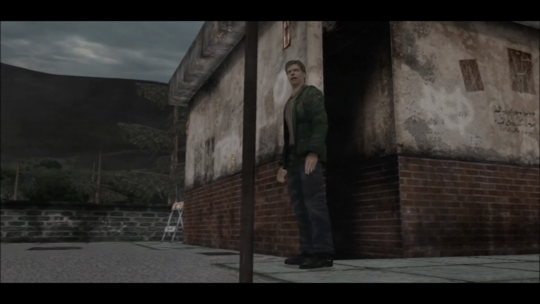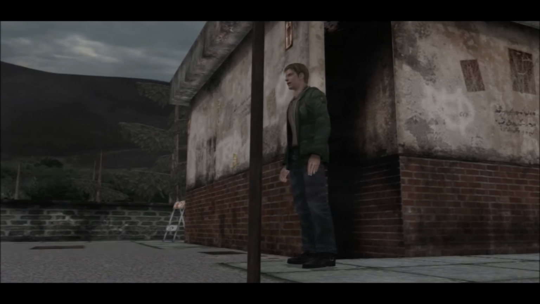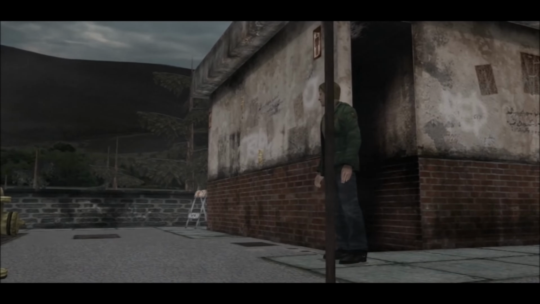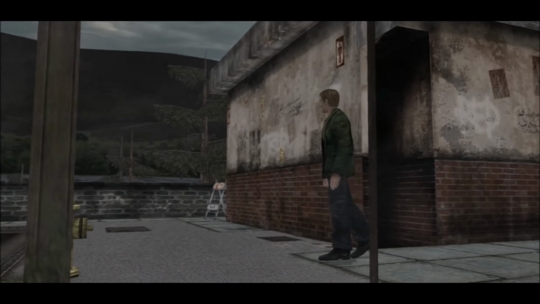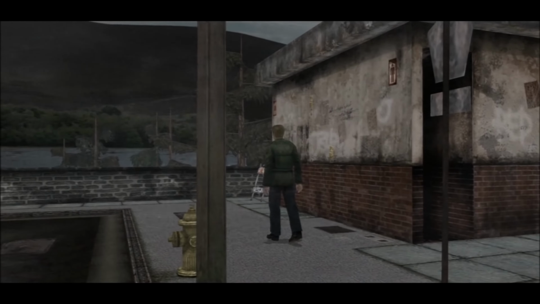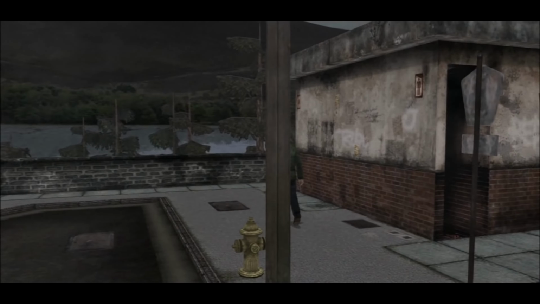The other thing that you'll notice is this kind of isometric view that they selected for the original Silent Hill, which is on par with the same kind of horror games like Resident Evil at the time, where they had a fixed camera that kind of moved a little bit as you moved, but you had no control over it.